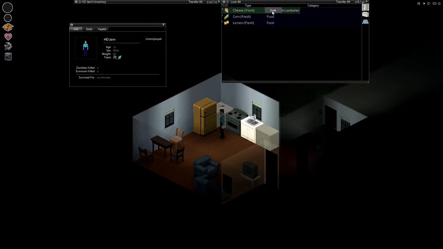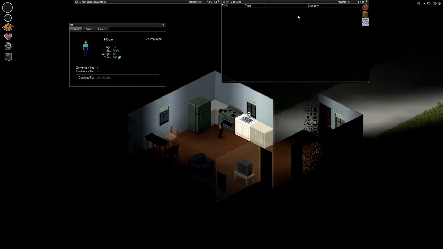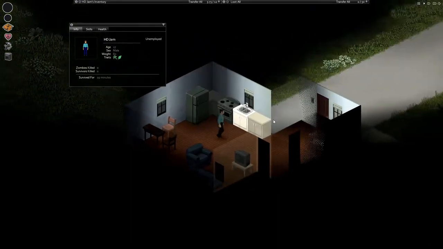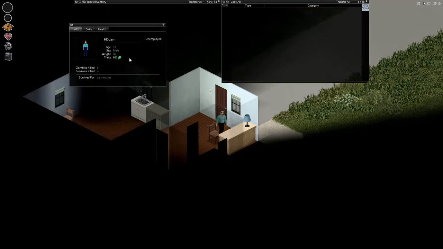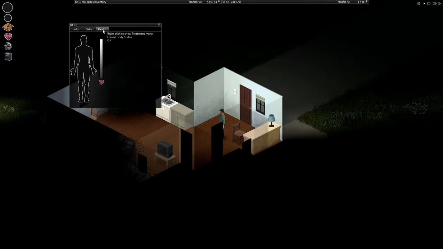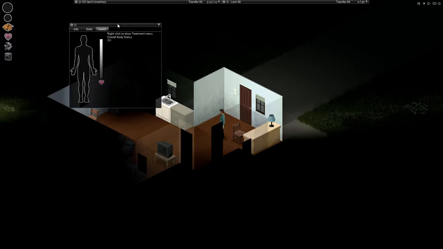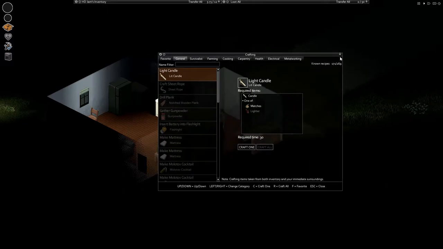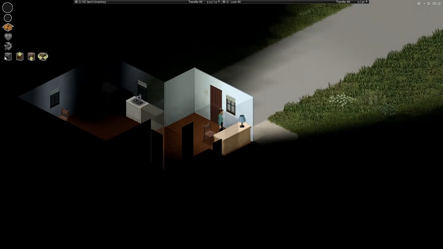Unhappiness. I want to turn on the TV. Okay, so there's nothing over here, right? No. Oh, that must mean the floor. Okay. Skills, health. Okay. Oh, I see. So there's HUD spots here. Okay, lit candle. Okay. Let's go ahead and just close that. Pick up.